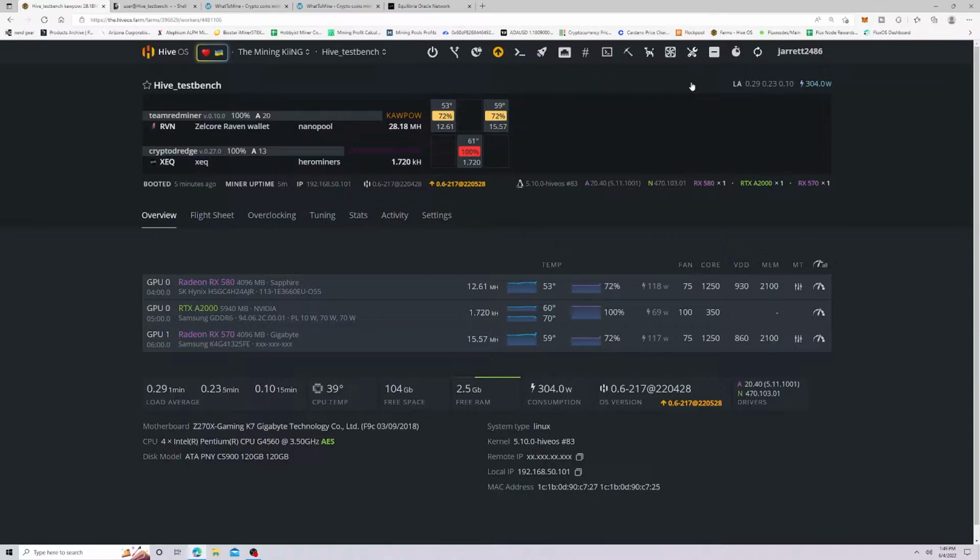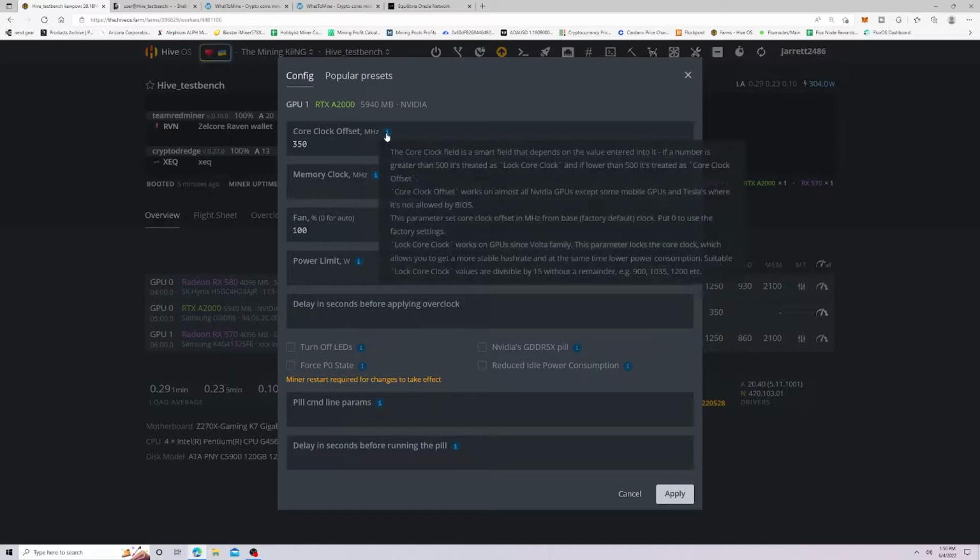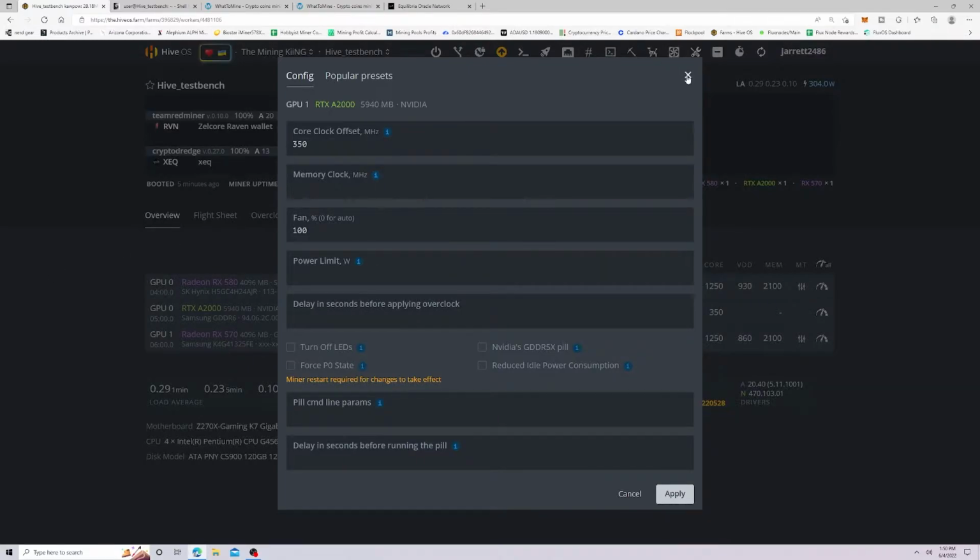I tried all different types of memory overclocks with no core lock, and I put no overclocks on it whatsoever and ran it bare stock out of the box. I tested core locks. The core locks actually gave you worse than what you did with no overclocks at all. So this was the best yield that I could get with the A2000. I tried lots and lots of overclocks, and this is the best I could get. It's just adding 350 to the core. So it is an offset, it is not a core lock, because it's under 500.